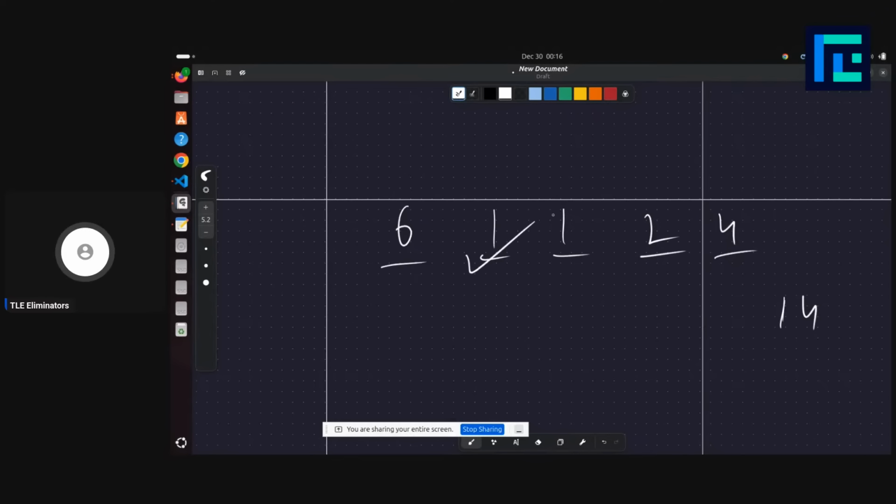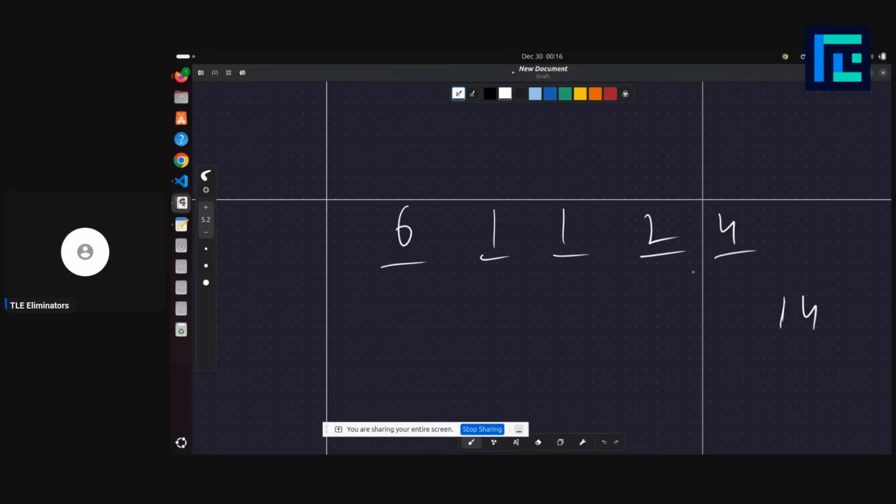And on each step we are decreasing one element, either from here or from the index, right? So at each step the sum will decrease by 1. So we have to perform 14 steps.